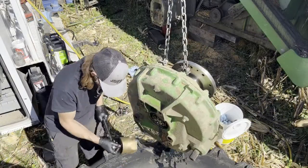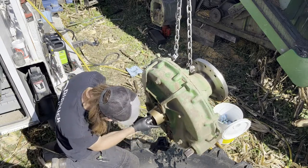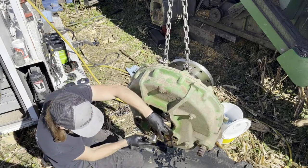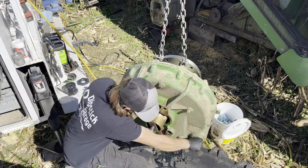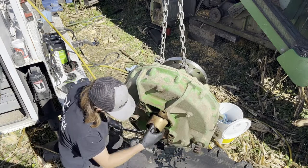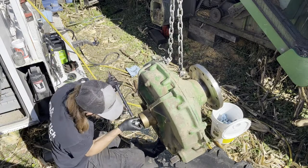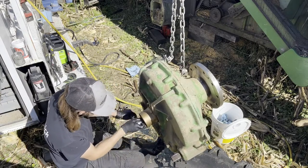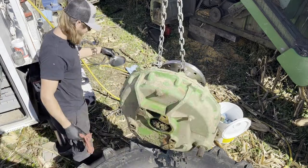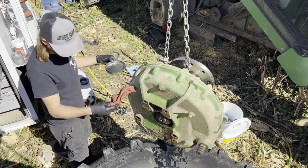So what we'll do, we'll take our big 4-inch socket, get her on there just right. There it is, see? And we're gonna tighten it down all the way. I'm holding this because I'm rotating everything. And then we're gonna back it off a little bit and then snug it up. I'm gonna have to fix the cover, get the holes out of it, and we'll put her back on.